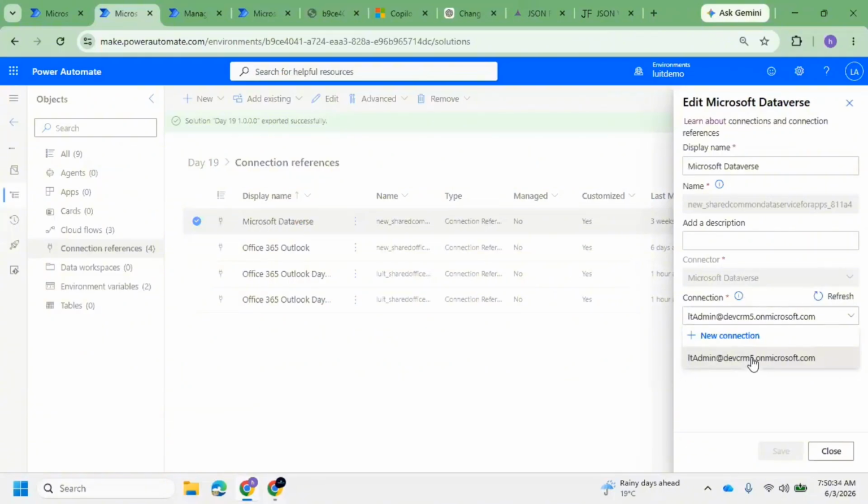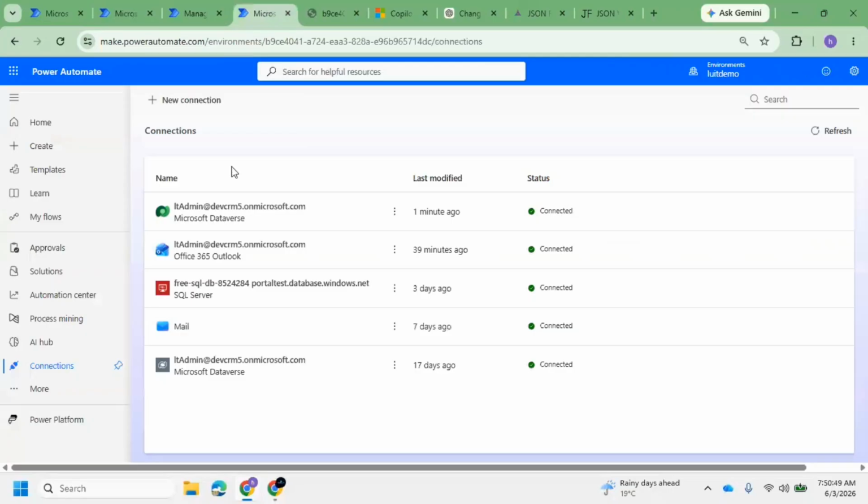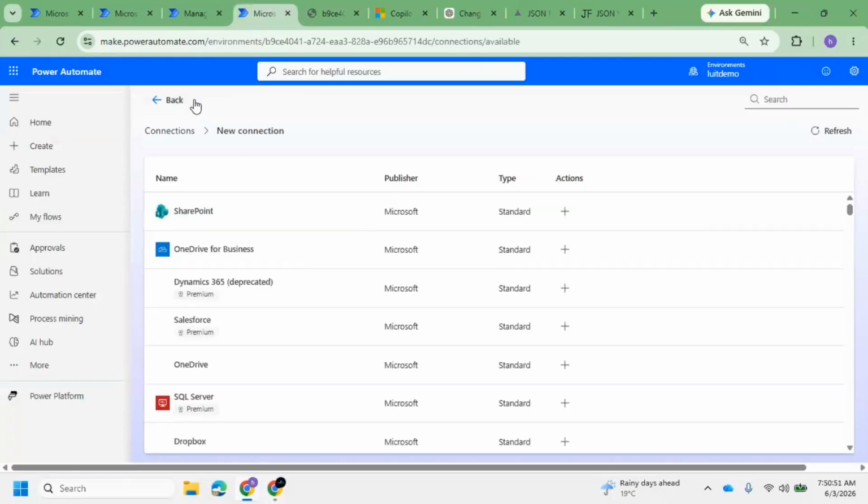So this is the user. A connection reference is also a connection, but it is a kind of layer. From this layer, you can choose which connection you have to use. Right now I have only a single Dataverse connection, right? So in addition to that single Dataverse connection, I will try to create one more.